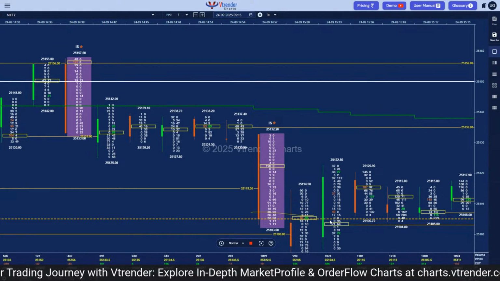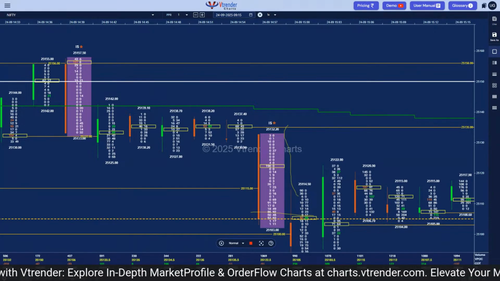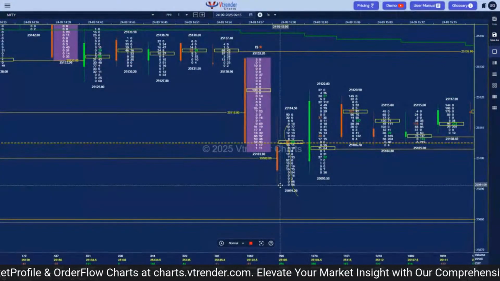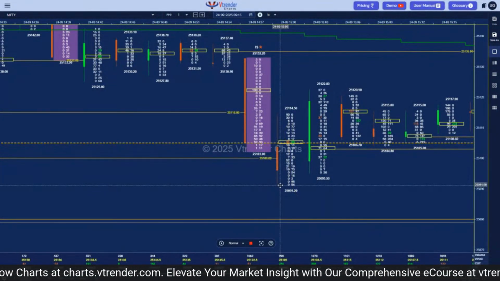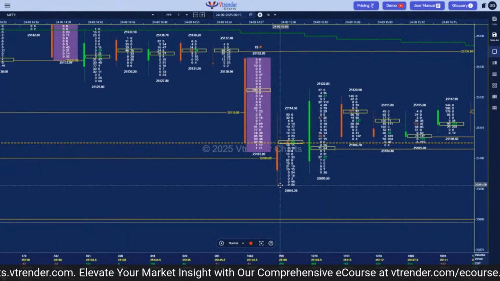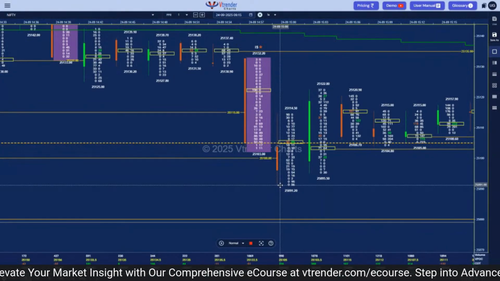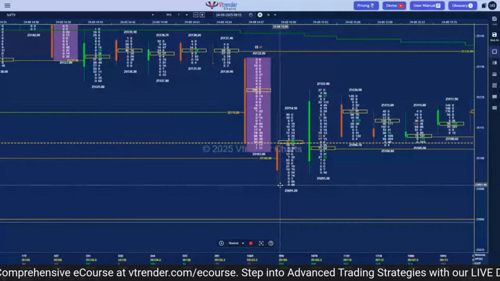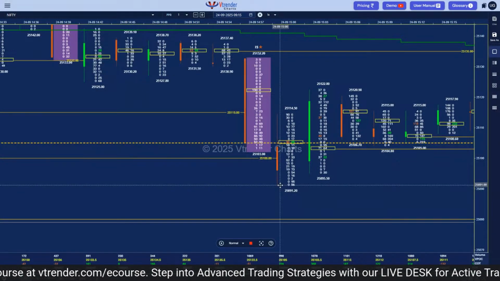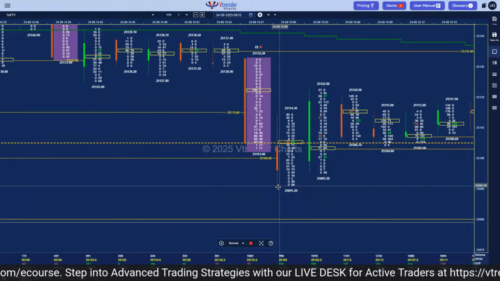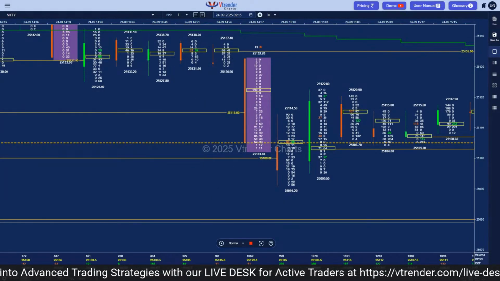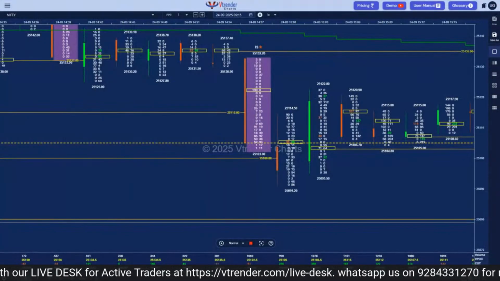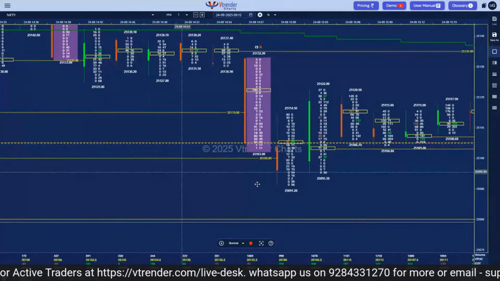The next lower target was at 25080, which we were looking for yesterday, but we only made a low of 25091. 25080, even Shai actually gave us that objective for close yesterday. And even till the close, we were trying to get that target. But he even mentioned in the VLD that fine, today it has not come, but tomorrow there's a very good chance that we hit that target. So 25080 was that second target based on this IS3. And the third target was 25054.